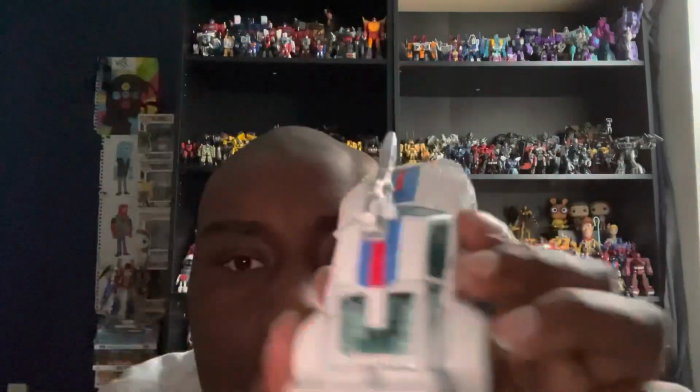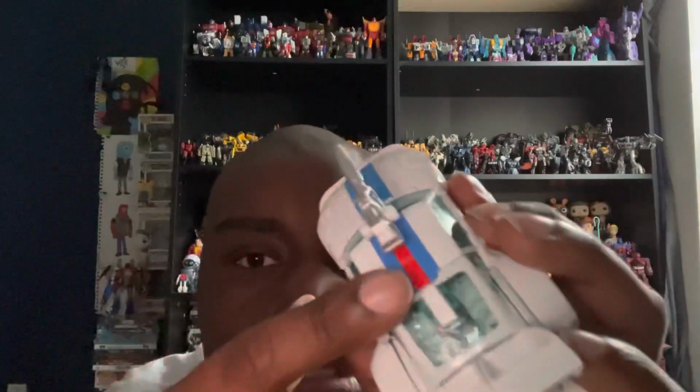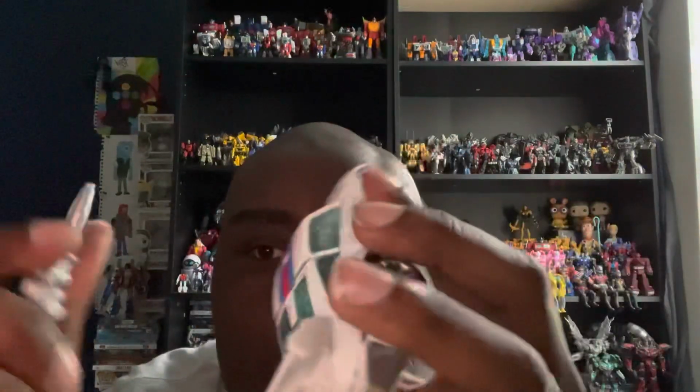We get to see the windshield, we get to see the windows on each side, including the back windows. And here we have the stripes also right here. Yeah, stripes right here, but he does have a hole which actually this attaches to.